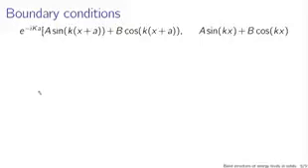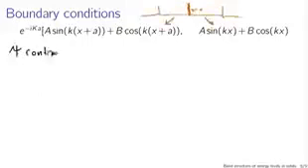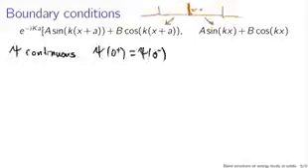So the boundary conditions we have are going to match these two solutions together. We have two boundary conditions, and just to recap, we have our delta function potential at x equals 0, and we have our solution in this region and our solution in this region, and we're matching them across the delta function at x equals 0. First of all, the wave function has to be continuous. What that means is that psi of 0 plus has to be equal to psi of 0 minus. The solution just on this side has to be equal to the solution just on this side of our boundary.